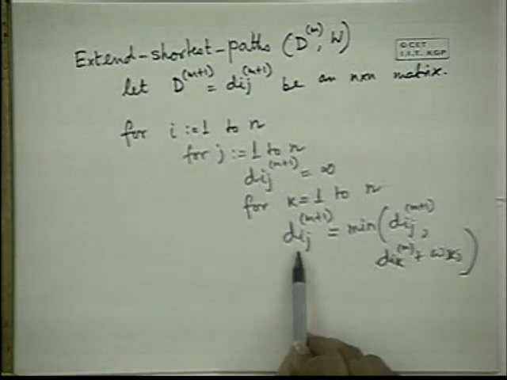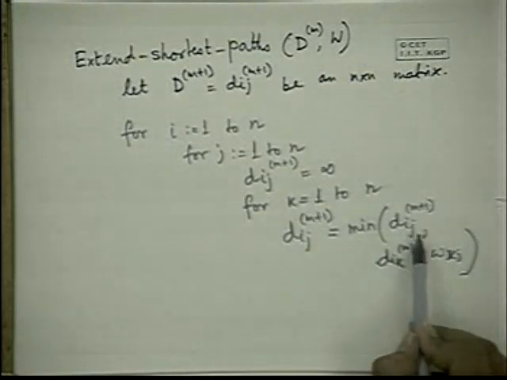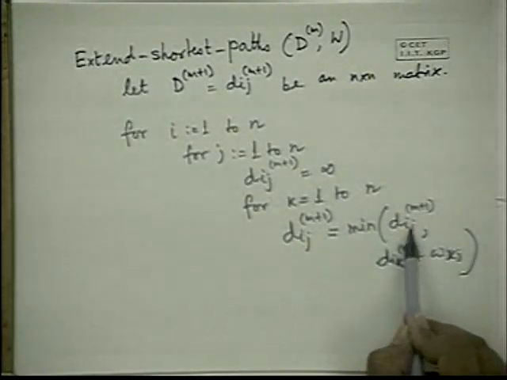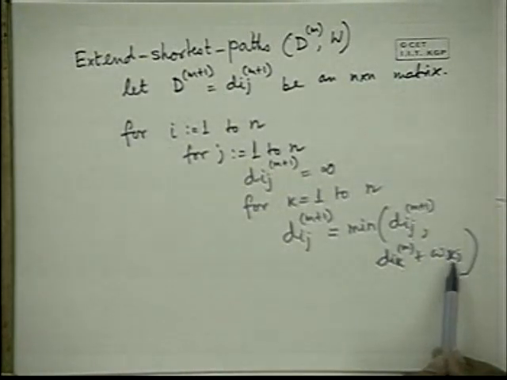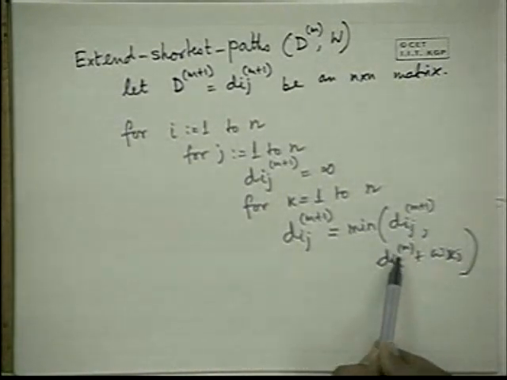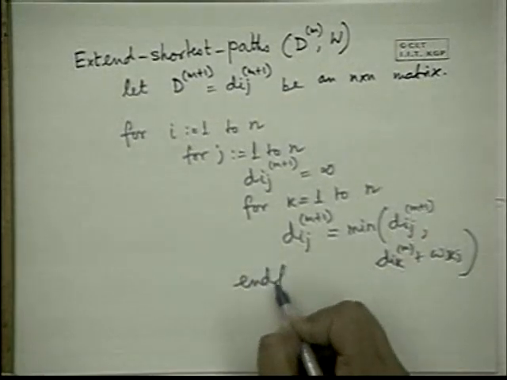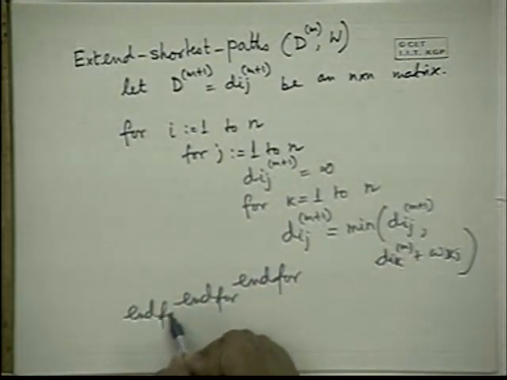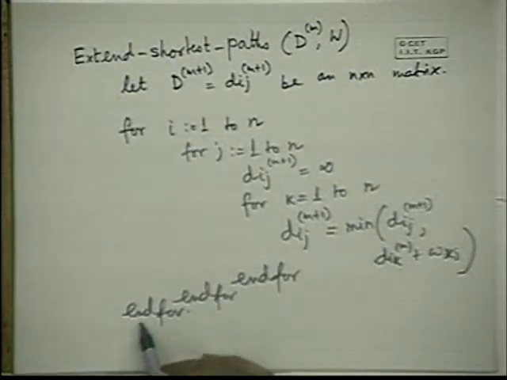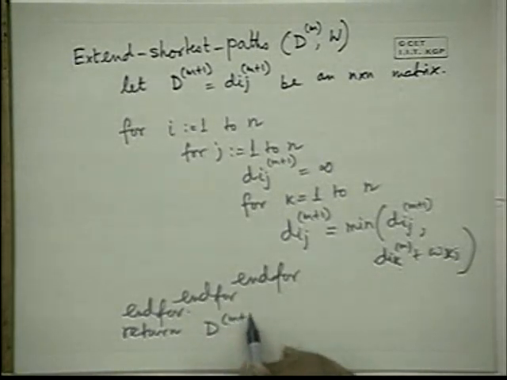So for say k is equal to 1, this has got one value. So how will you get the new one? The new one will get the minimum between these two, right? When k is equal to 2, you will calculate this. How will you get the minimum between k is equal to 1 and k is equal to 2? You will take the minimum of this and this. That's why you have put this. And you return d m plus 1.